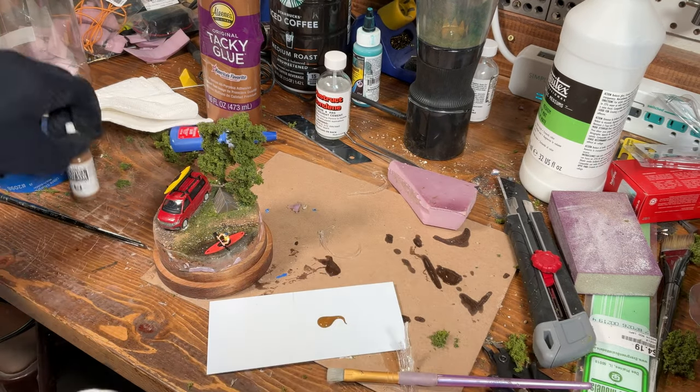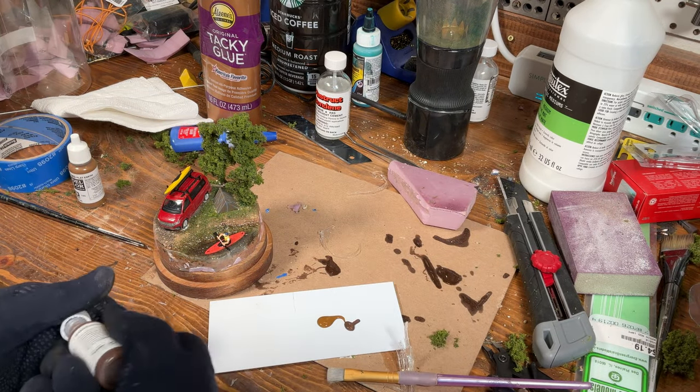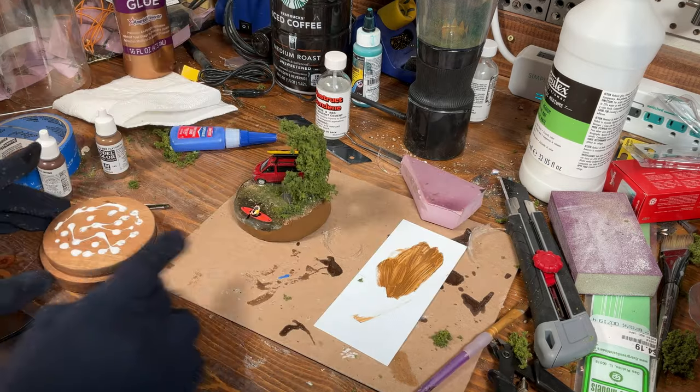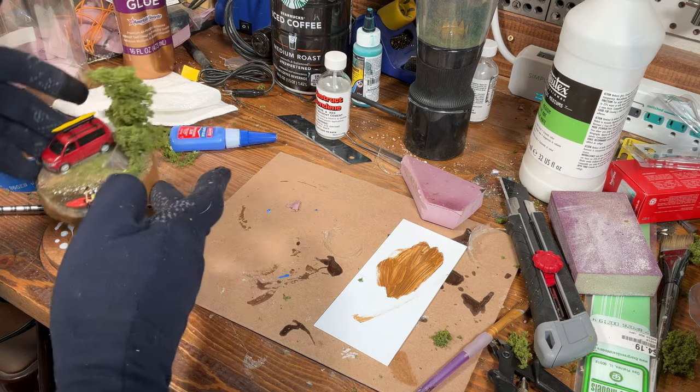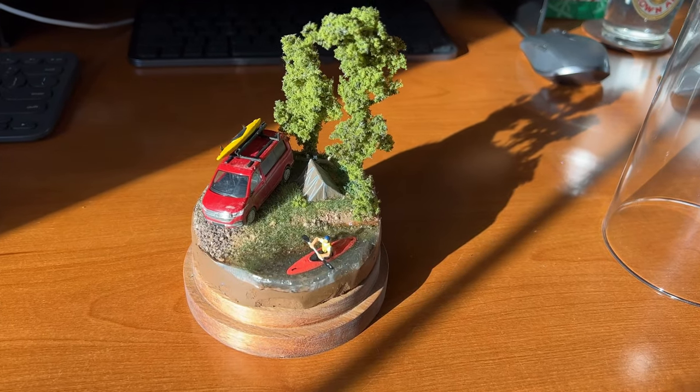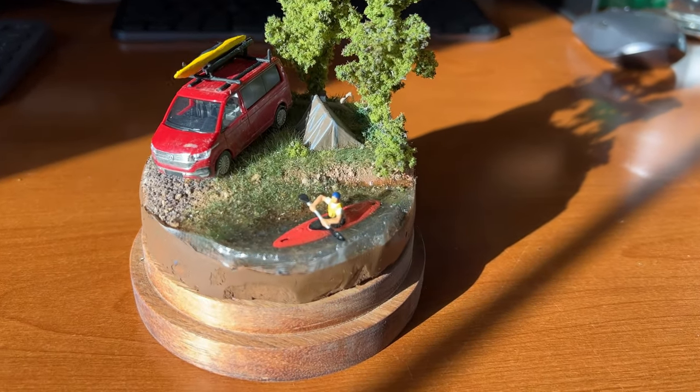With the water done, I mixed up two colors of brown paint in an attempt to match the color of the wood base. I painted the sides of the diorama and then glued the foam base to the wood base, and the project was done. And so you can see here the finished project, which was luckily finished just in time before Christmas.